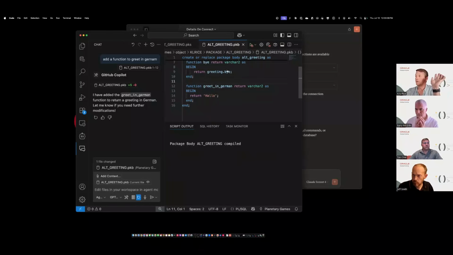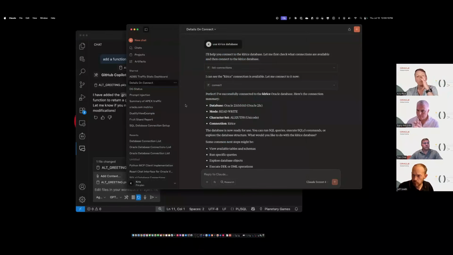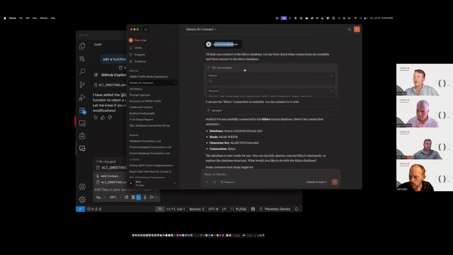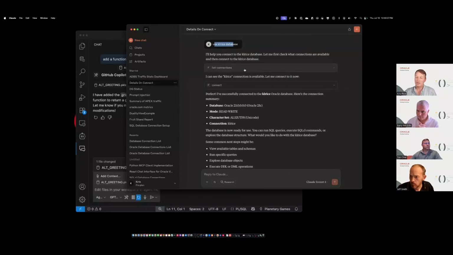So then the other things, back to security, and how we're doing this differently than others. So when we say connect to the database, what happens is, you use that connection. It's the same connection I was using over here. Sometimes the LLMs will list the connections to verify they're there. Sometimes it will do a blind trust, right, and try it. And then on failure, it will say, oh, I didn't find that connection. Let me try it again.